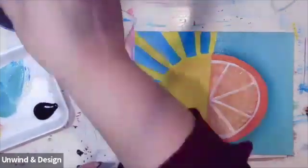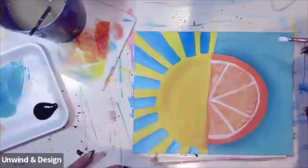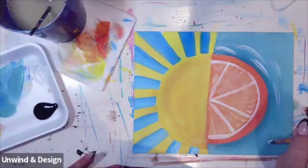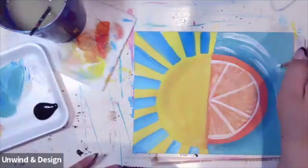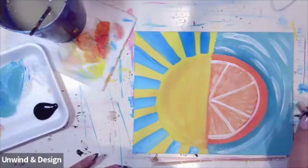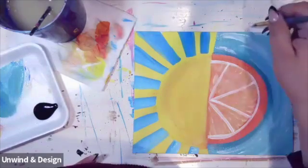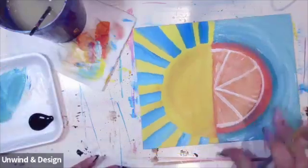There you go. From here, I'm going to get my round tip and pick up a little bit of this white. And I'm going to start to just add some lines going around it. Really, really skinny lines, almost like we dropped something in the middle of the water. See that? And we're just going to kind of go around, adding this white. Going around our orange. And there you go.